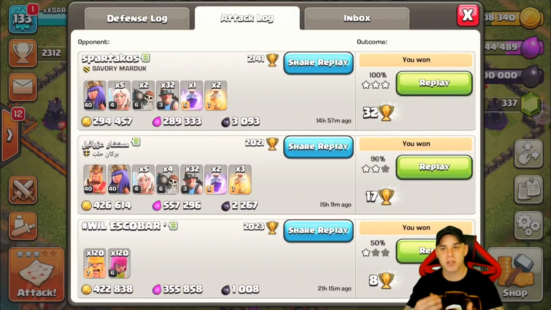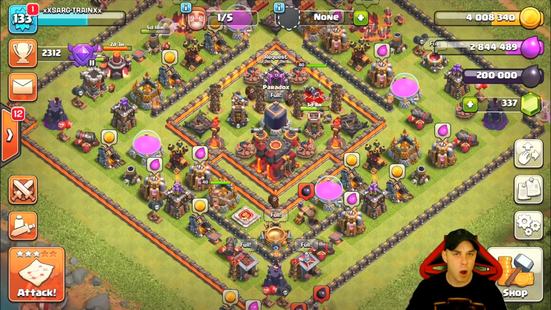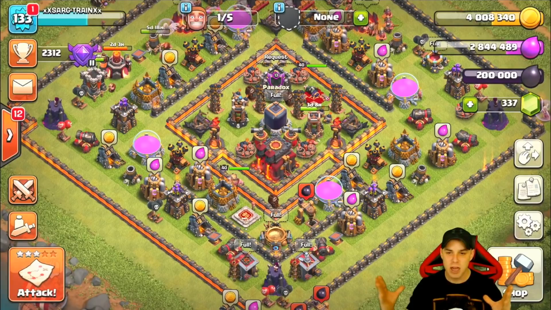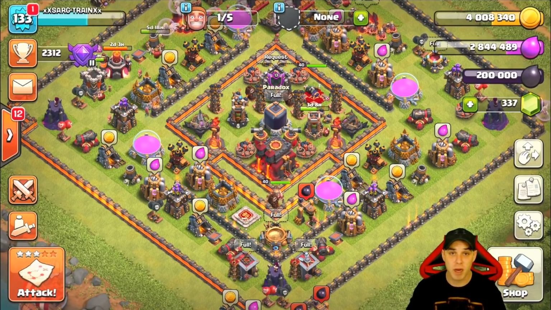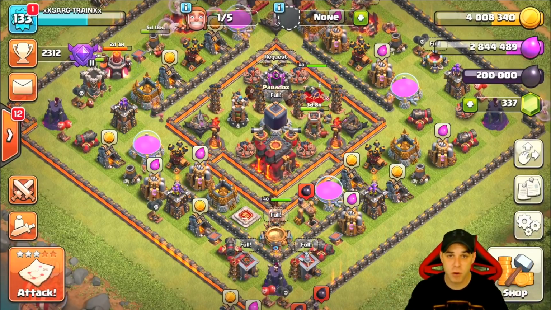Climbing up to Masters League with the miner armies and then dropping back down with the Barch, just having a consistent flow of resources as everything continues to stack up. And I always have my builders down upgrading something on my base. So again, this is really just a method to my madness on how I've been successful with farming at Town Hall 10. There's plenty of strategies out there for you guys to try.